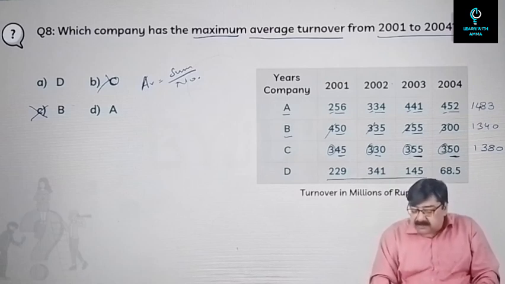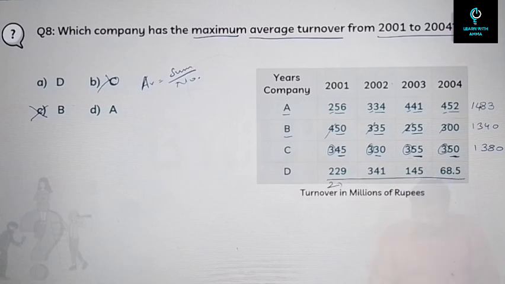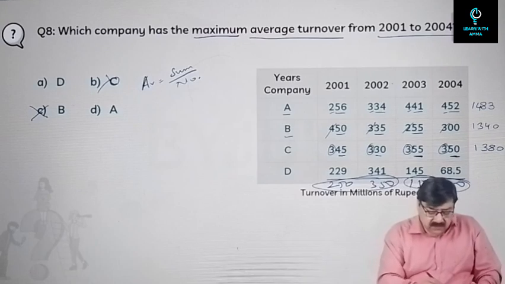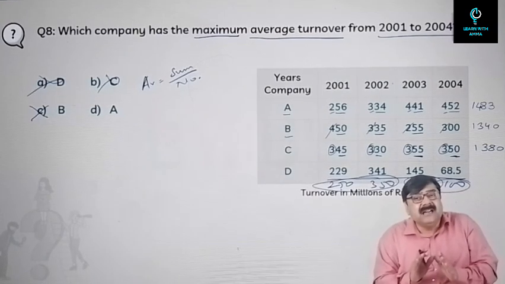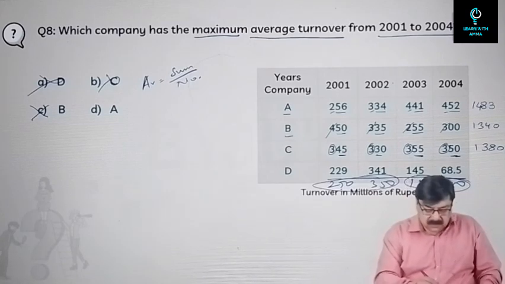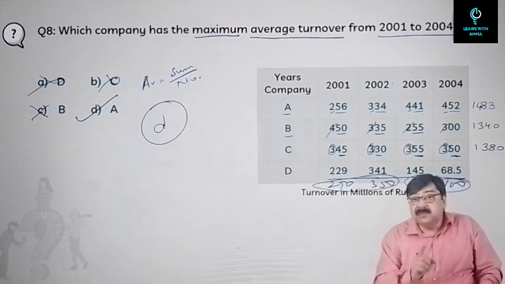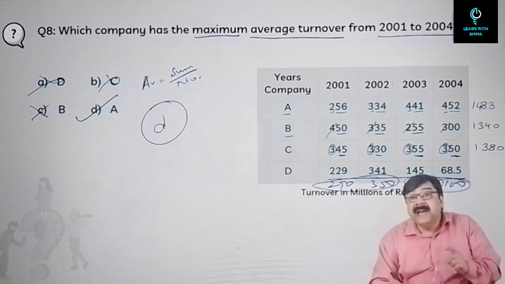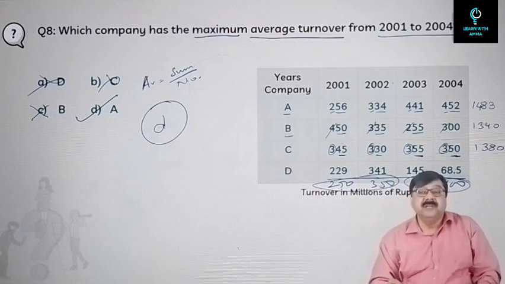And just by looking at these numbers, even if I make this 250 and this 350 and this 150 and this 100, even if I increase these figures, it is 600 and 750, 850. I mean, it is anyhow going to be lesser than the total turnover of A. So even D cannot be the answer. We don't need the exact number. What we need to determine is whether this sum can be the answer or not. So our answer here is choice D. Minimize your calculations. Go by estimation. Go by approximation. That is where time is saved. That is where the number of attempts will increase.